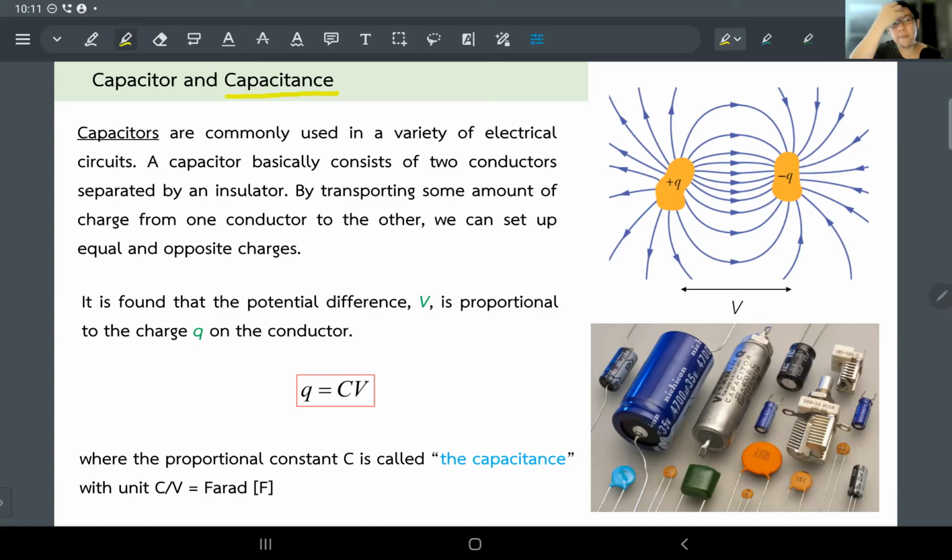Okay, so as the name implies, the capacitor has some capacity. This means it's some sort of ability to store something, like a warehouse or something like that. So we are going to have a device that has an ability to store charges. Sounds good? And of course, you can imagine that the bigger the storage, the bigger the capacitance. So the capacitance lets you identify how big your capacitor is, or how big your ability to store charges is.